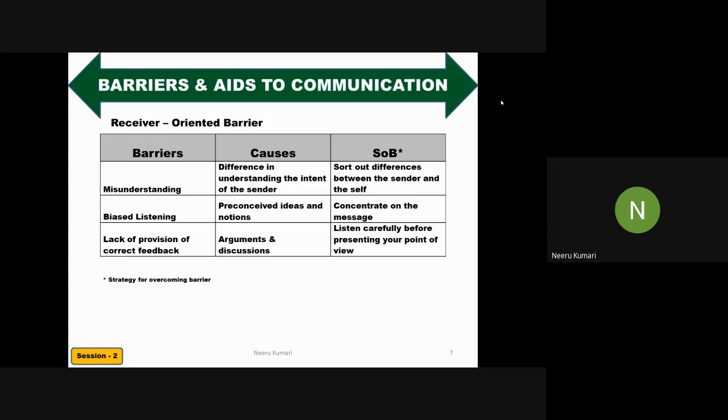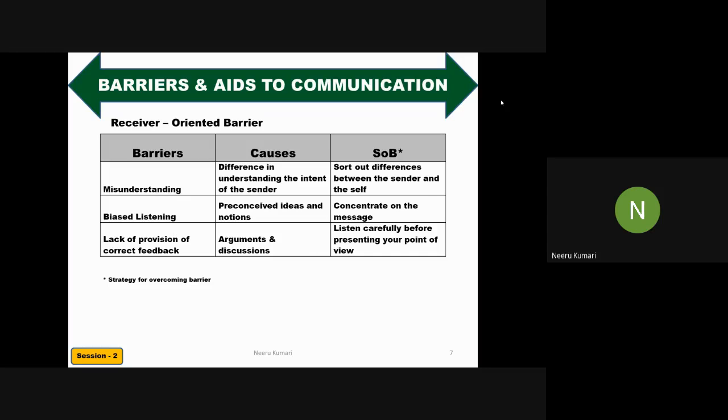You're going to try your level best to bring that change by sending, sharing information, maybe 10 times, 20 times, 30 times. You may send emails on regular basis. You may have a direct conversation with the person on regular basis. You may have a telephonic conversation with the person on regular basis till the time you are not going to see that positive change. The last is very, very important.